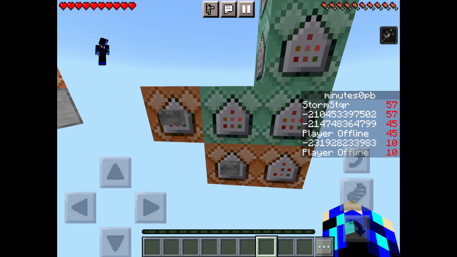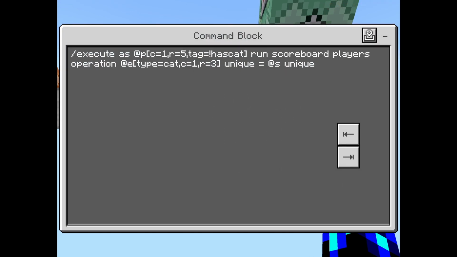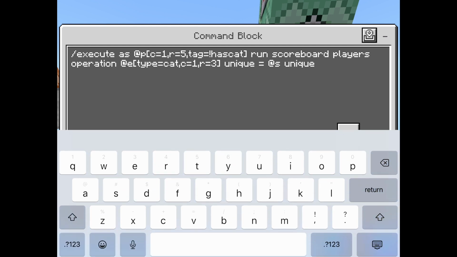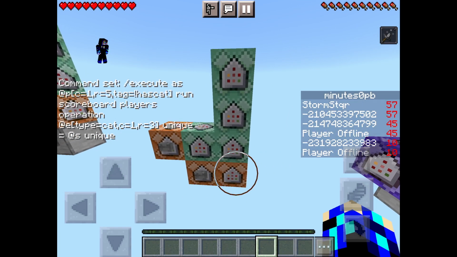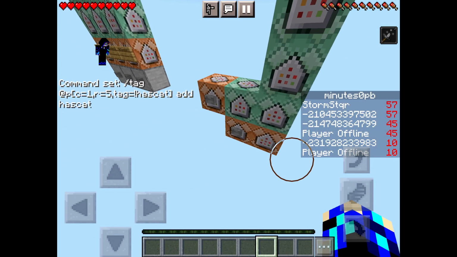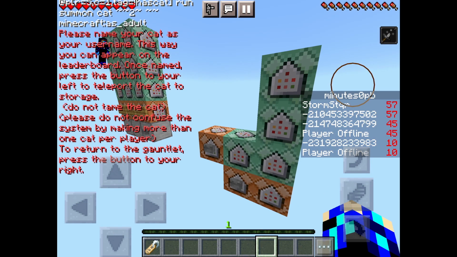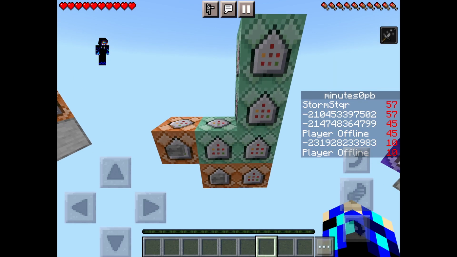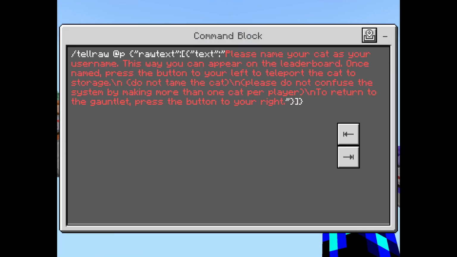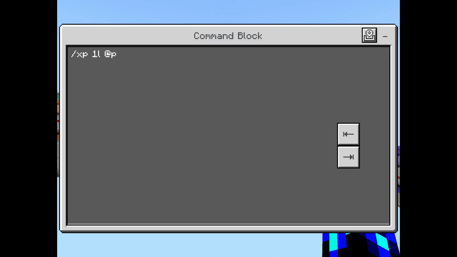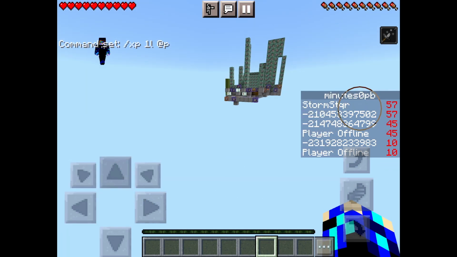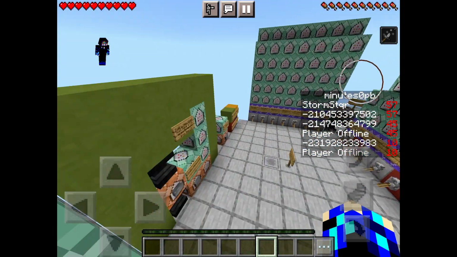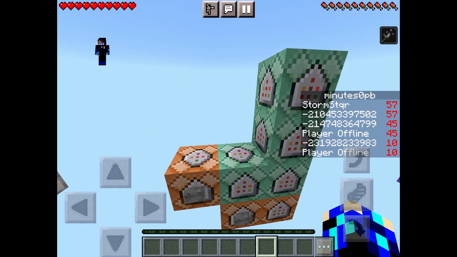And so when they spawn in, this will summon a cat here, and then it assigns them a unique value that matches them to that, which we'll go over in a second. And then it tags me with has cat, so I can't summon another cat. You'll see right here, all of the stuff happens, but no cat spawns because I already have a cat, and that would mess up the system if I had multiple cats. It would probably just show things up twice, which would look messy. And then it just gives a name tag, tells players what to do, and then gives me a level so that I can enchant. With the system over here, I have an anvil already in place so that players could immediately do so. And the name tag is for naming purposes.